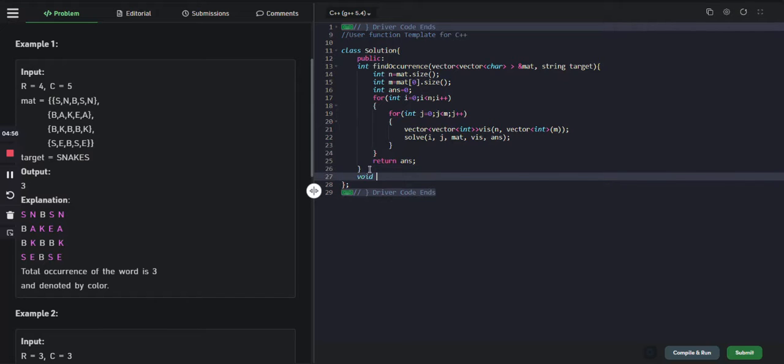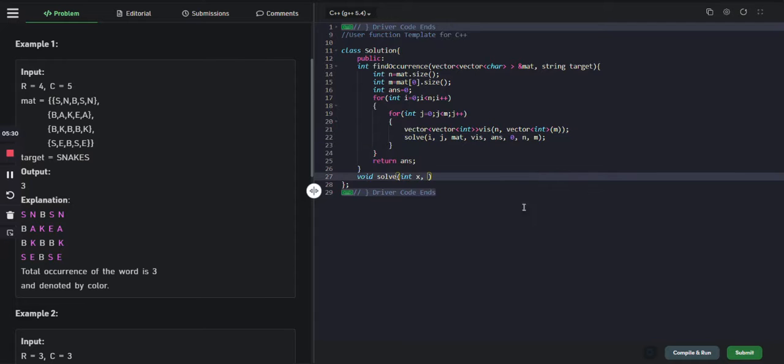So we'll define this solve function. The first parameter will be the position of the target at which we are, so let's say the position is 0. We will also pass the position, which will be the coordinates of the matrix where we have found it, and also let's pass the size of this matrix, n cross m.